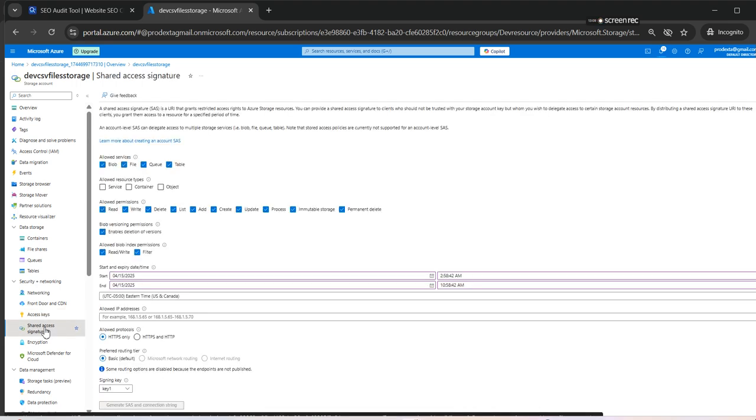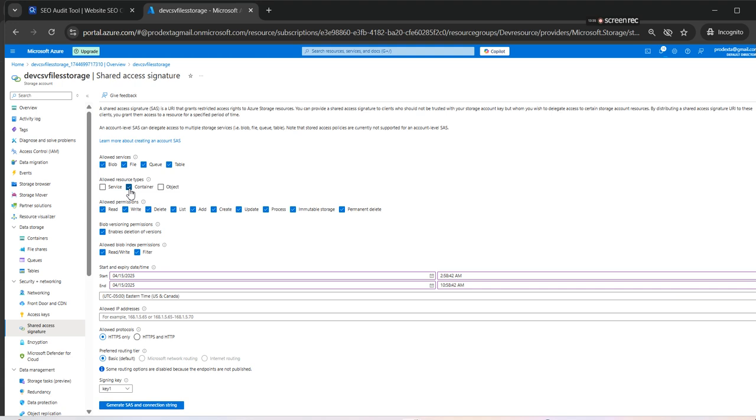Next comes the shared access signature. This is a pretty useful feature where you can give time-bound access to a particular person, right? It will generate a URL which will give them time-bound access, and you can also narrow it down to a container level or to an object level. For example, if I want to give someone access to my container with read access but not write access, and I don't want to give them delete access also, I can uncheck that one.